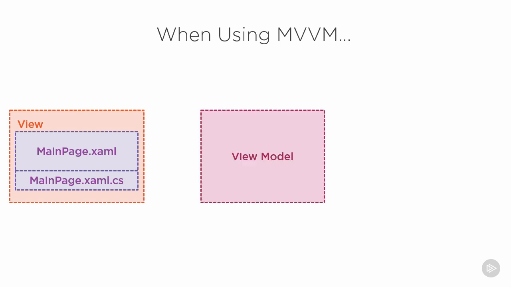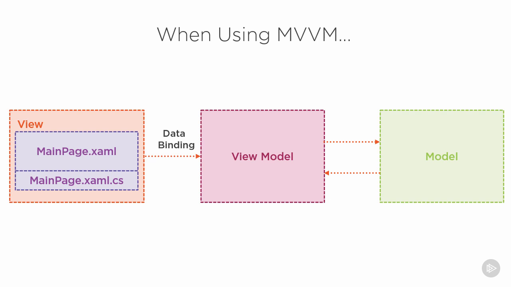Next, what we are going to add is an abstraction for the view, called the view model. In essence, the view model is a model for the view. Amongst other things, it will expose data for the view to bind on. Indeed, this is where the data binding part comes in. The view code, so the XAML code, will be data binding on this new object, the view model, that will be exposing data. The view model will also be doing the communication with the model. It'll ask the model for data and get that back. Once retrieved, it'll expose that new data for the view so that it can then data bind onto it.